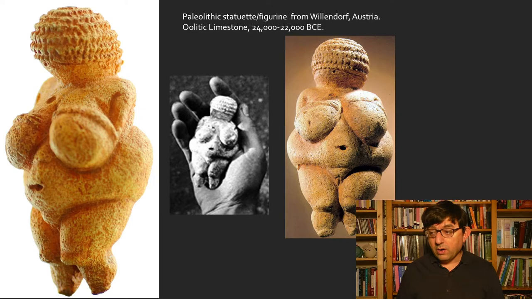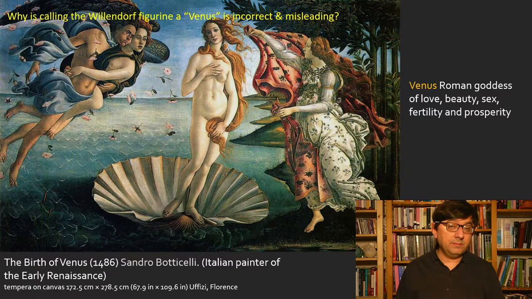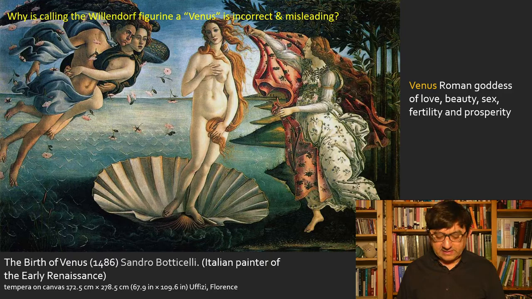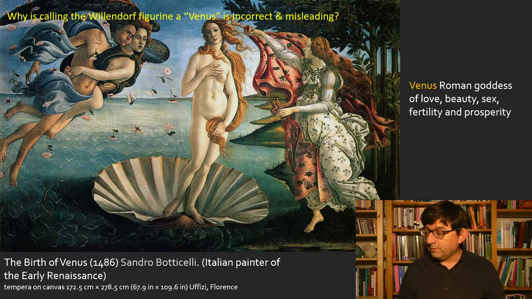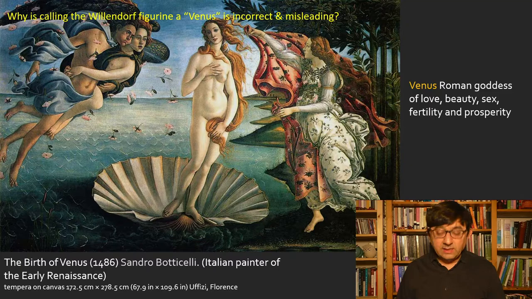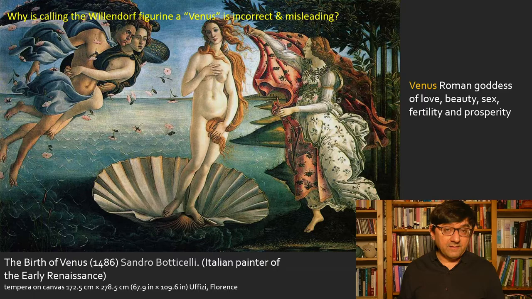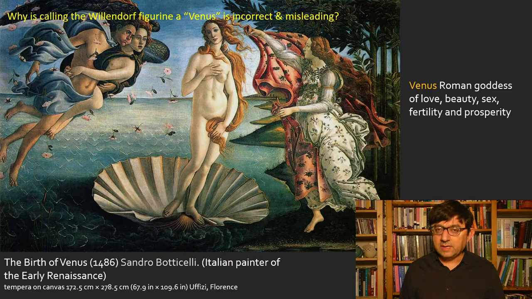We do not call this figurine, as many have done in the past, the Venus of Willendorf, because first of all, there is no evidence that this figurine actually represents a goddess or any kind of divine figure. And second of all, Venus is a Roman goddess of love, beauty, prosperity, and sex, and it would be incorrect, misleading, and rather anachronistic to impose these associations over the figurine from Willendorf. I invite you to be diligent about not calling it the Venus of Willendorf, and if you see it, be critical of it.